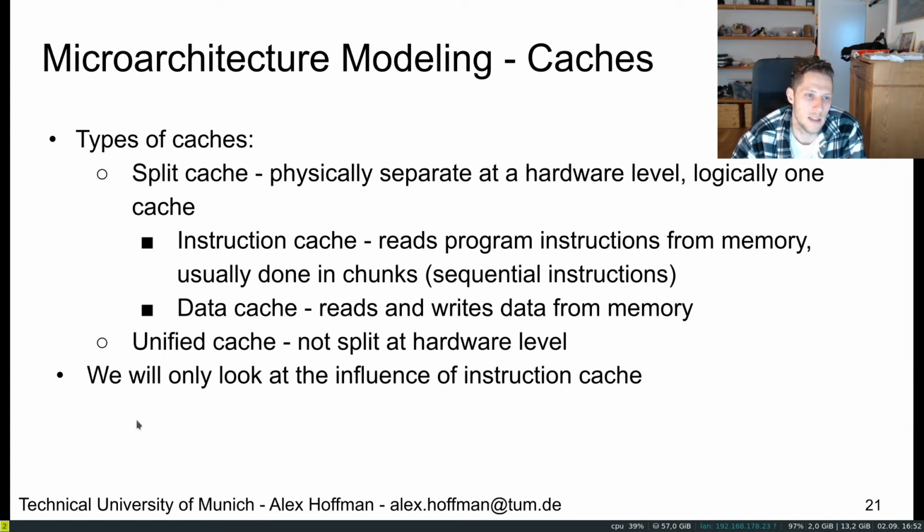The other type of cache we have is a unified cache, where everything gets mixed in at once, right? But because we're looking at the execution flow of a program, namely the instructions, we will just look at the instruction cache, meaning that we have a split cache and our cache only stores instructions. This just keeps it simple, right? And it helps to remove some of the big problems, starting at a very small, simple level.